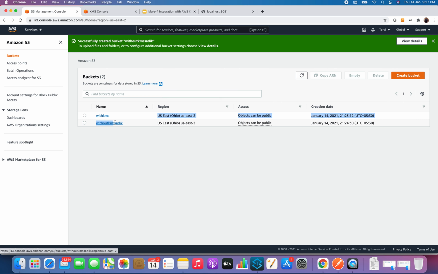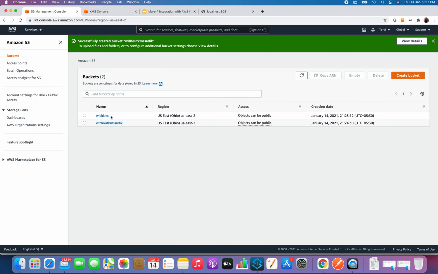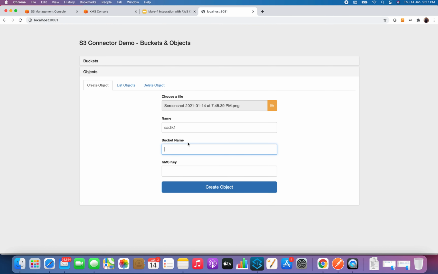This is the bucket name, with KMS. Then what is the key?